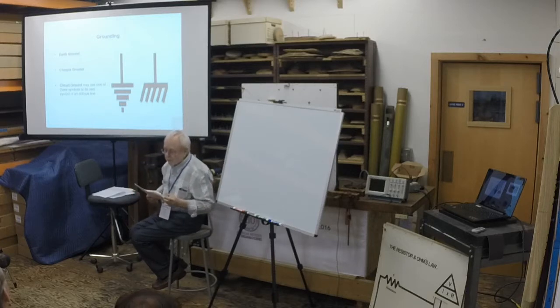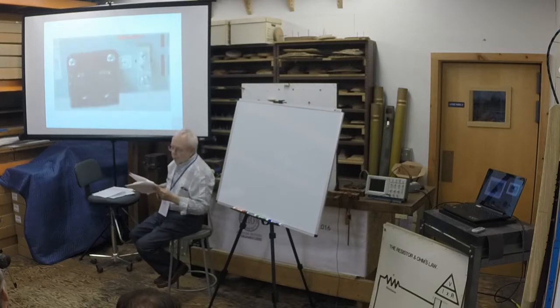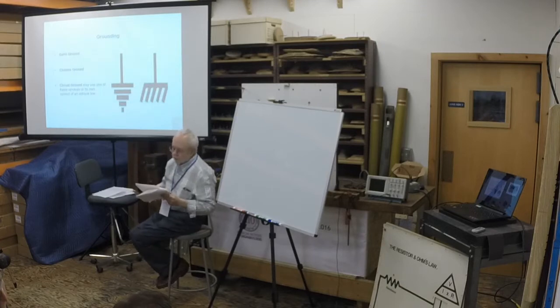The term ground comes from the AC power distribution people. This type of ground is used to reference AC circuits. The potential of earth beneath us is more commonly called earth ground. It's vital for electrical safety and lightning protection. Chassis ground is used to provide a link for safety precaution to earth ground. Chassis ground is the most commonly used symbol in schematics and refers to the ground reference for the circuit. Circuit ground may use one of the symbols here, or it may just be a simple oblique line as in the previous slide.